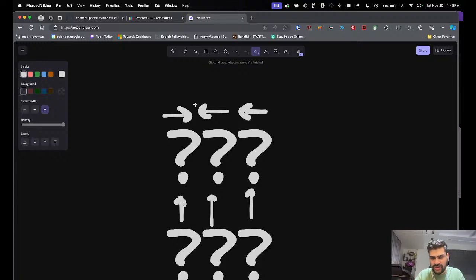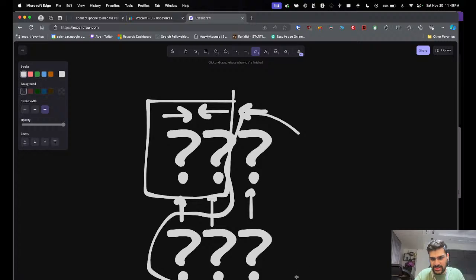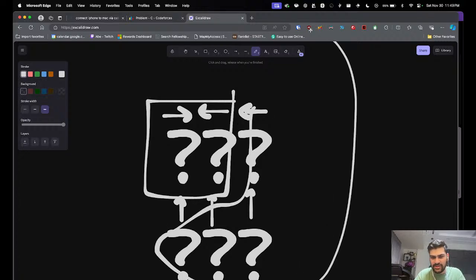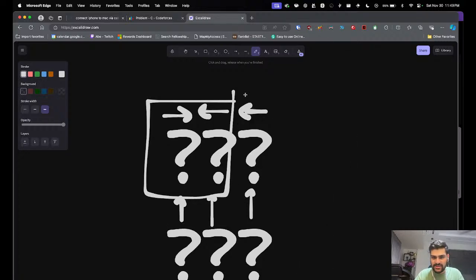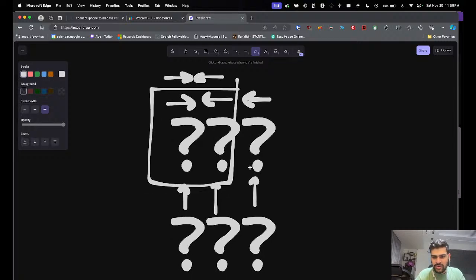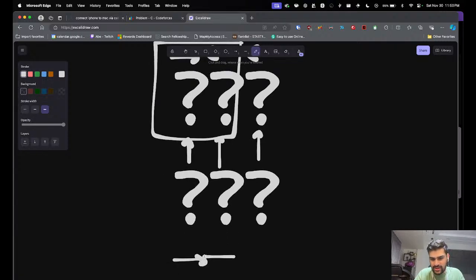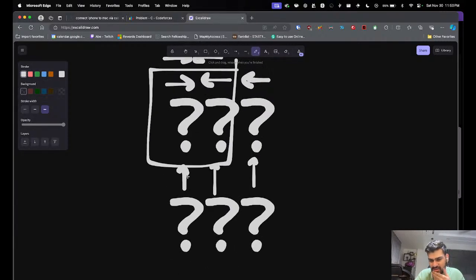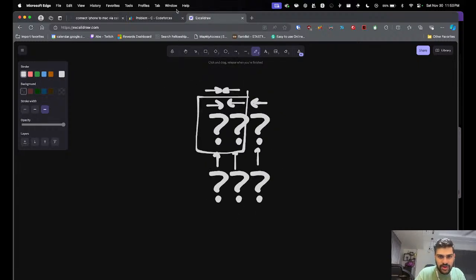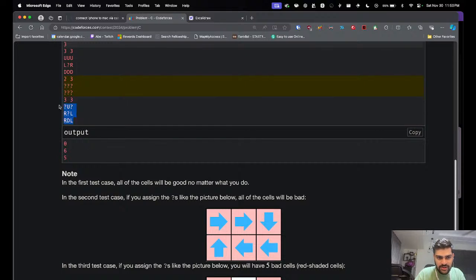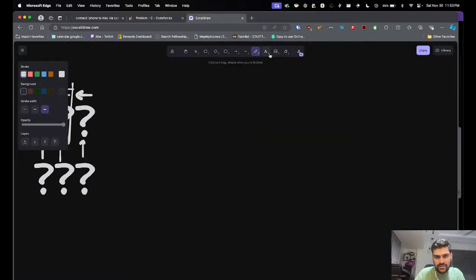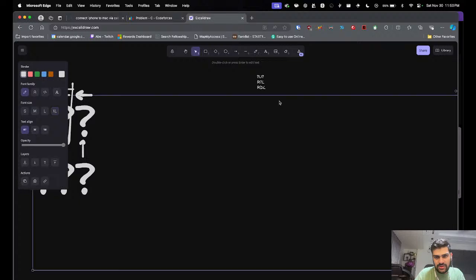Basically, if I have two question marks, I want all the other adjacent neighbors to reach this set of traps. So all these question marks will in turn get trapped. I can make this also a trap, but it's easier if I make this a trap and all of them point towards this. Okay, and let's see this for this test case.